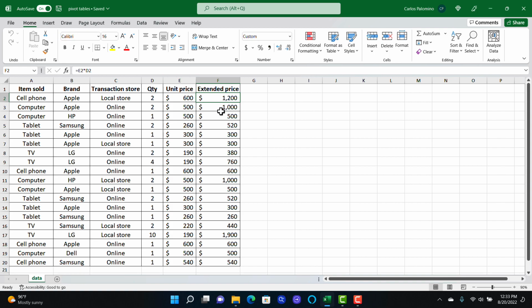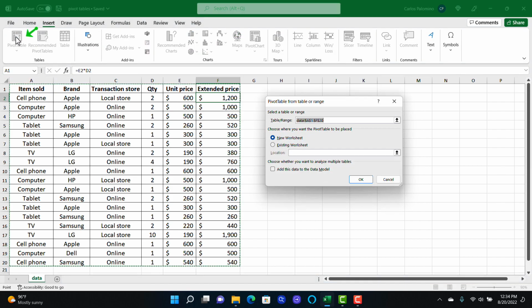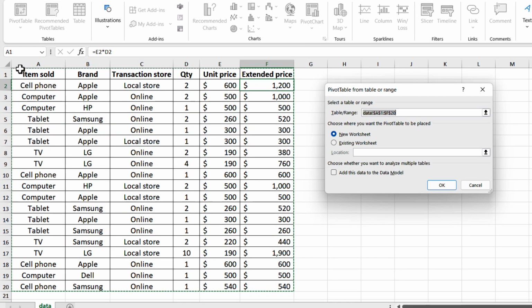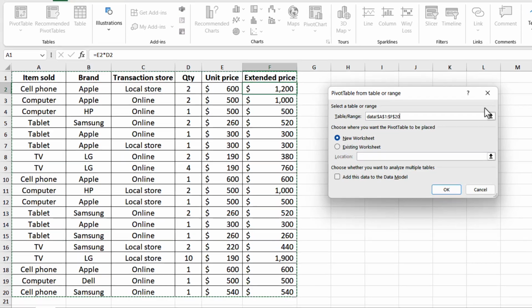Select any of the cells within the source table. Go to the ribbon tab Insert and click on the Insert Pivot Table button. A new window will prompt. The first section is to select the table or range. Here, we must make sure that all the data that we intended to use is selected. We will identify the area with these flashing dotted lines. If we need to modify the selection, click on the arrow and use the mouse to select the range needed.